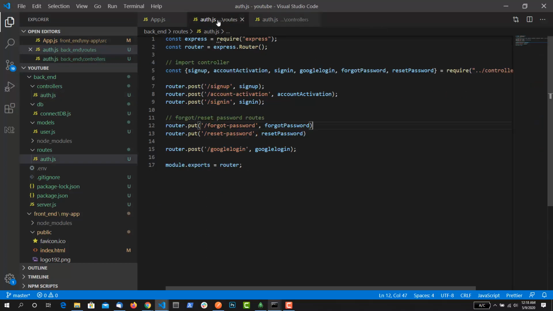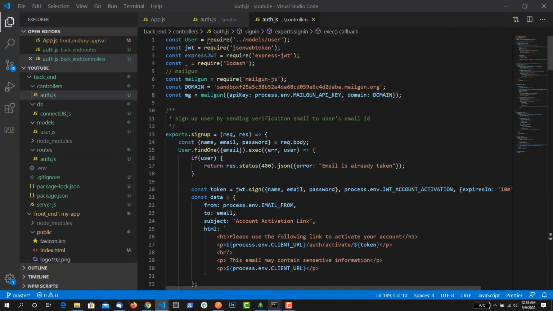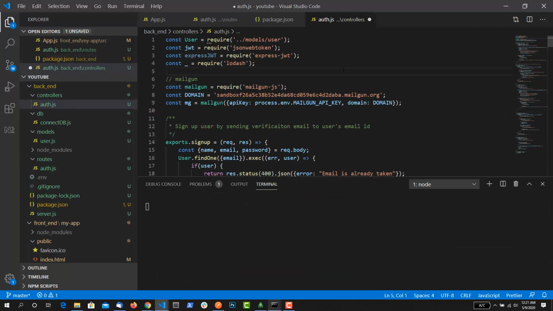So let's come back to our route and our controller. We actually need to have the OAuth2Client from the Google Auth library. So let's go up. So const, require google-auth-library.